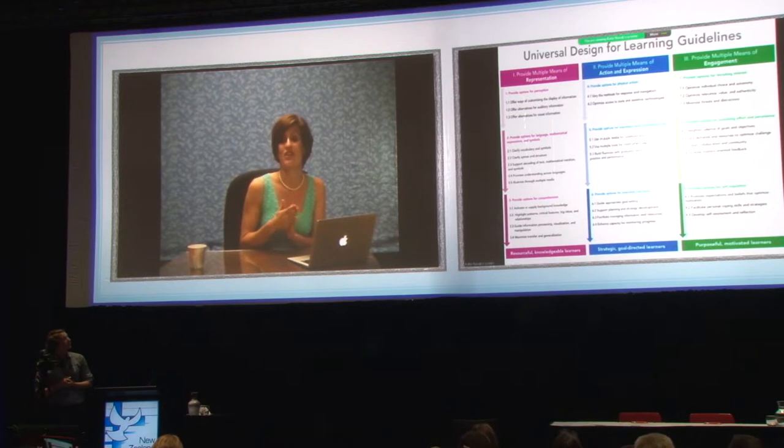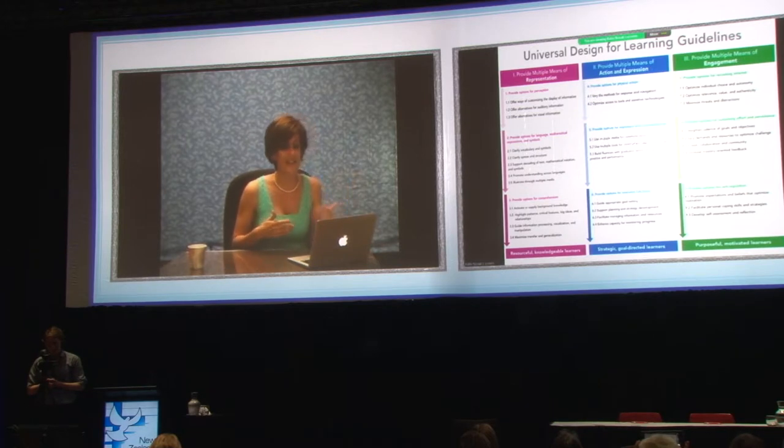And so the new version of the guidelines, there are no numbers and they're in a different order, because they wanted to say, you know, number 1 is not more important than number 9. These are just things that as you're designing your instruction, you really want to think about and say, okay, as I'm teaching, that's a representation column. That's how we want to light up that part of the brain where students recognize.